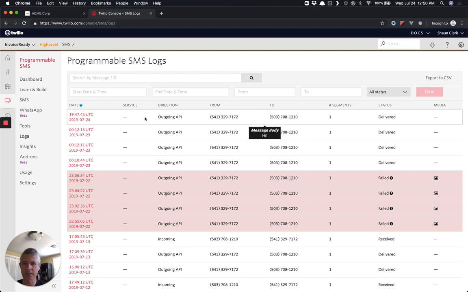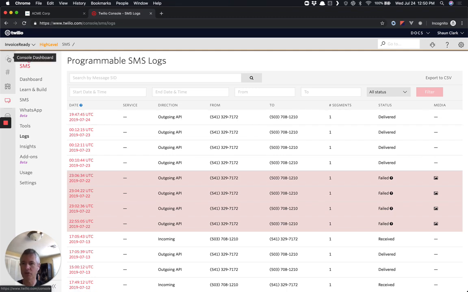So now let's take a look here. If we see that we sent out "hi," which we can see right here, we know that it's coming from our Twilio number, and it's going to our cell phone number. So everything there looks really good. And of course, in our case, we know it's working. But let's just imagine for a moment that you came in here and you don't see your message anywhere. Well, what that should tell you is that we're not able to get to Twilio. So let's take a look at what might cause that.